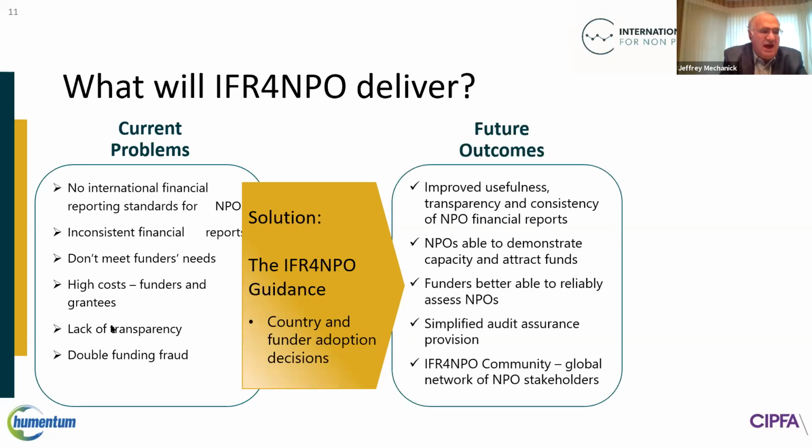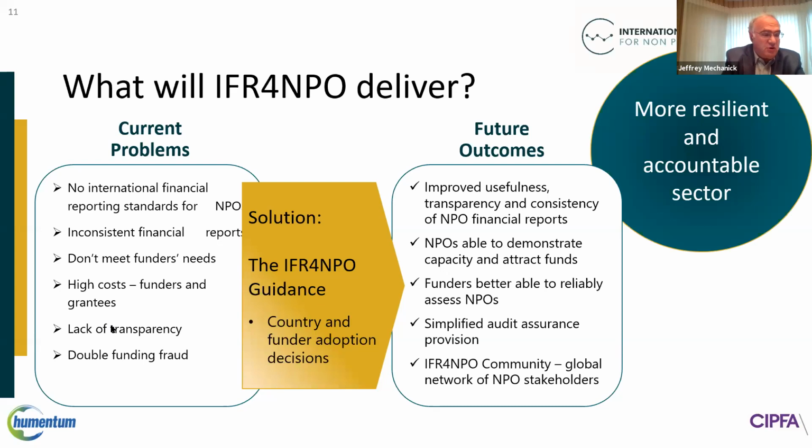The solution that the IFR for NPO project is providing is internationally applicable guidance for how nonprofits should prepare their annual general purpose financial reports. It would be up to a particular country to decide whether to adopt or align to the guidance and whether certain nonprofits within their jurisdiction should be required to or allowed to follow it. The future outcomes and benefits are wide-ranging.